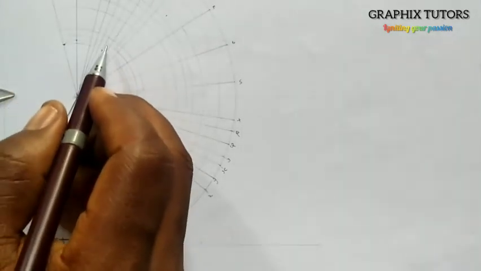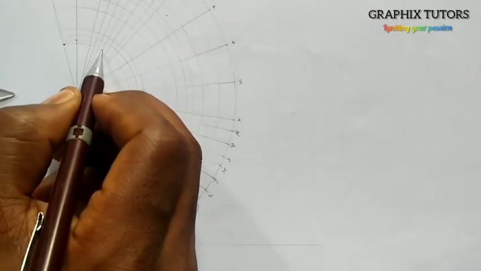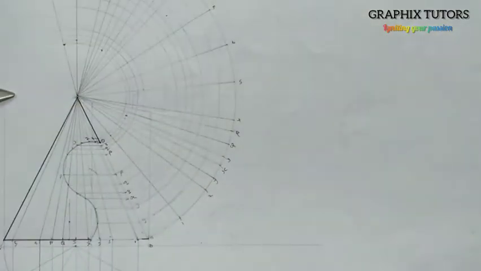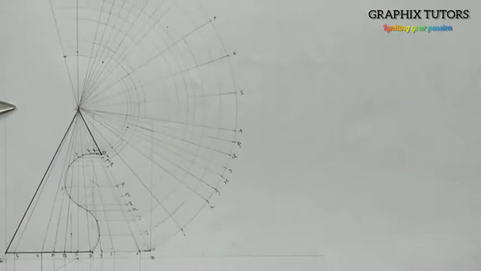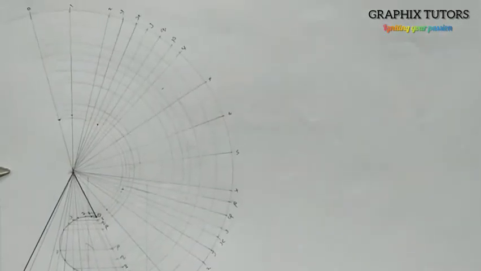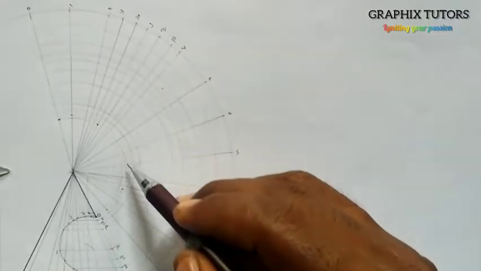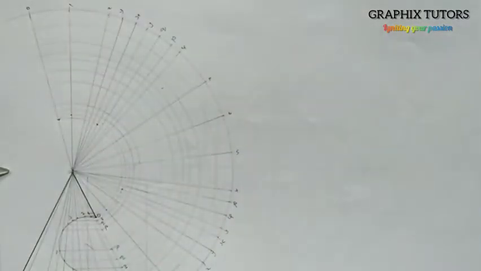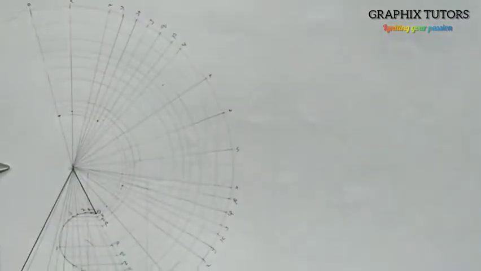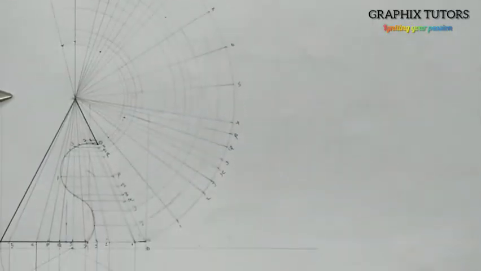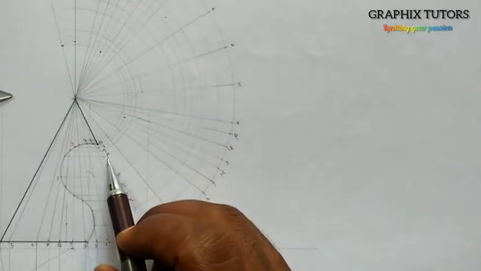So if you trace it, you realize that it is 3. This point is 3. Let me show you. If I trace it, come back here. This is point 3. If I trace it, this is line 3. Where 3 meet 3. Now the next one is another one that's really exposed.